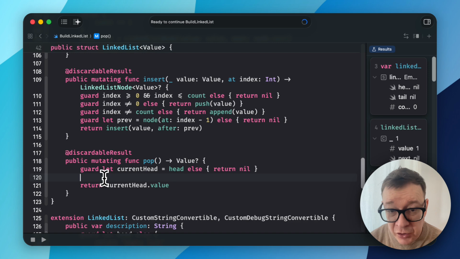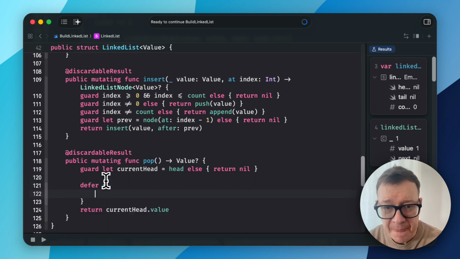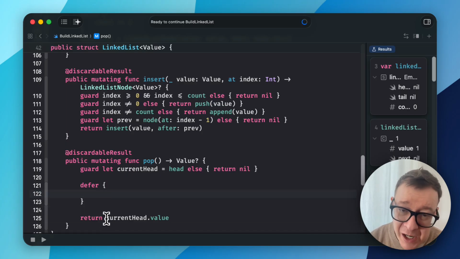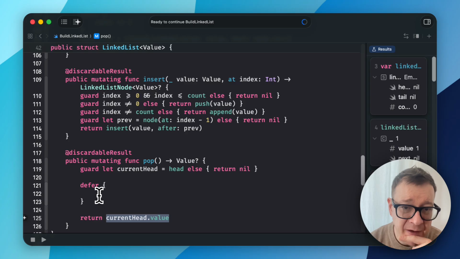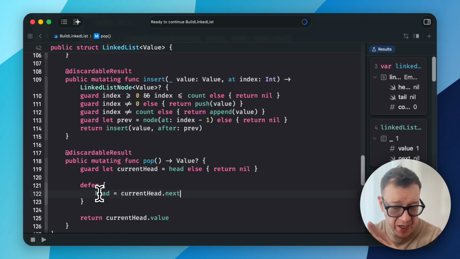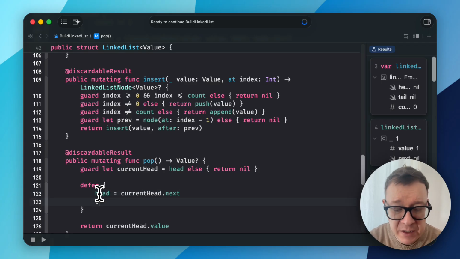So what we're going to do is use the defer. So defer, which is basically going to be triggered right before we return our value right over here. So we're going to say the new head equals our currentHead.next. So the next one, that's why we are popping the first one, the head. And then we're just going to say count -= 1.